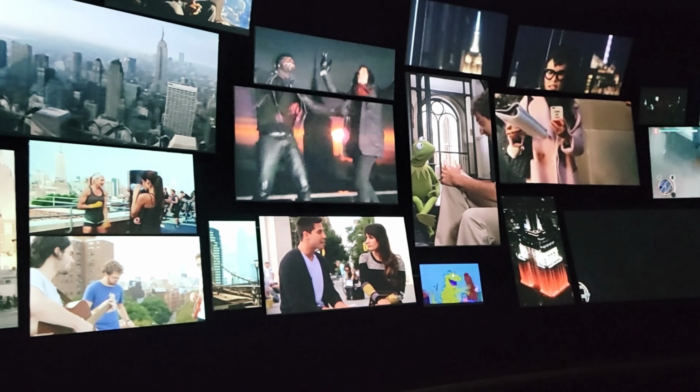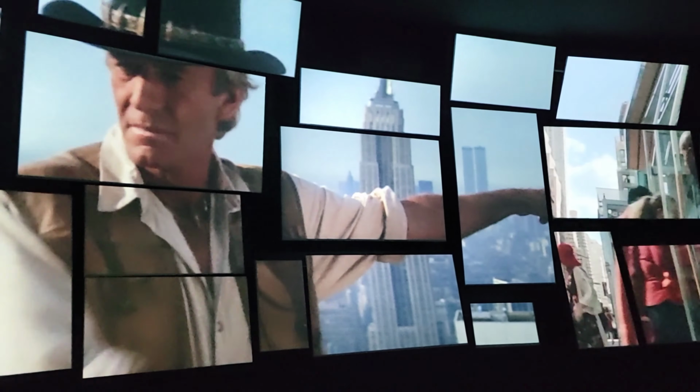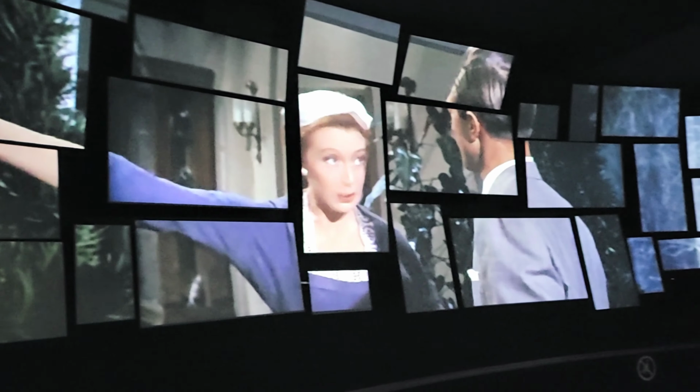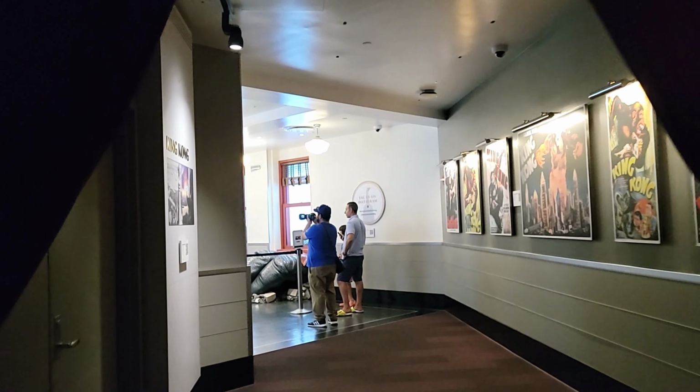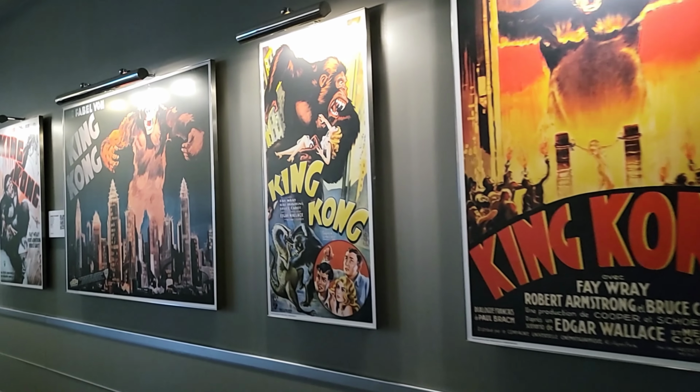An Affair to Remember in 1957, this romantic drama starring Cary Grant and Deborah Kerr features a pivotal scene on the Empire State Building's observation deck. It has become one of the most iconic romantic movie moments of all time. 3. Sleepless in Seattle in 1993. In this romantic comedy starring Tom Hanks and Meg Ryan, the Empire State Building plays a key role in the storyline as it serves as the meeting place for the two main characters.